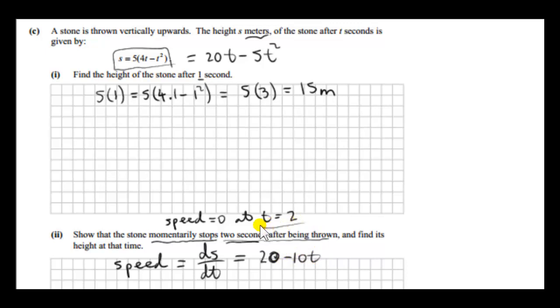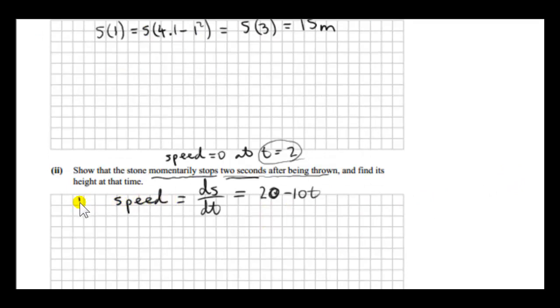Now we're interested in the speed at 2 seconds. Now we often use the letter v for speed. So v is a function of time given by this formula. So we want the speed at 2 seconds. We could write this as v(t) to emphasize v is a function of time. So the speed at 2 seconds should be 0, because we're given that the stone stops at 2 seconds. Speed is 0. So if we plug 2 in here, well, you see we get 20 minus 20, which is 0. Okay, that's what we had to show.